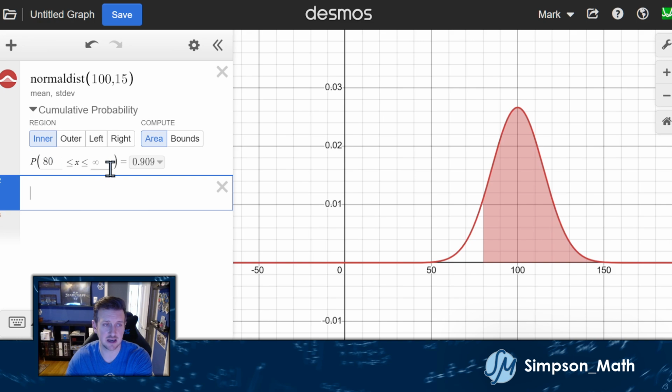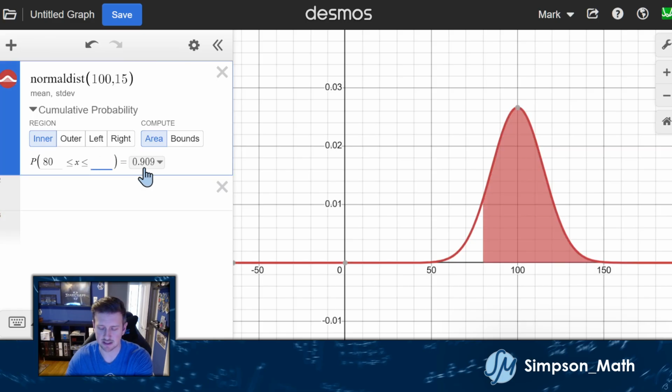So when I typed in 80, it does put something over here. It does give me to infinity. So that way this does kind of work for a right direction. If you wanted to be lazy and not press right, you could just put in the 80. And then I'm going to start typing in the 110.